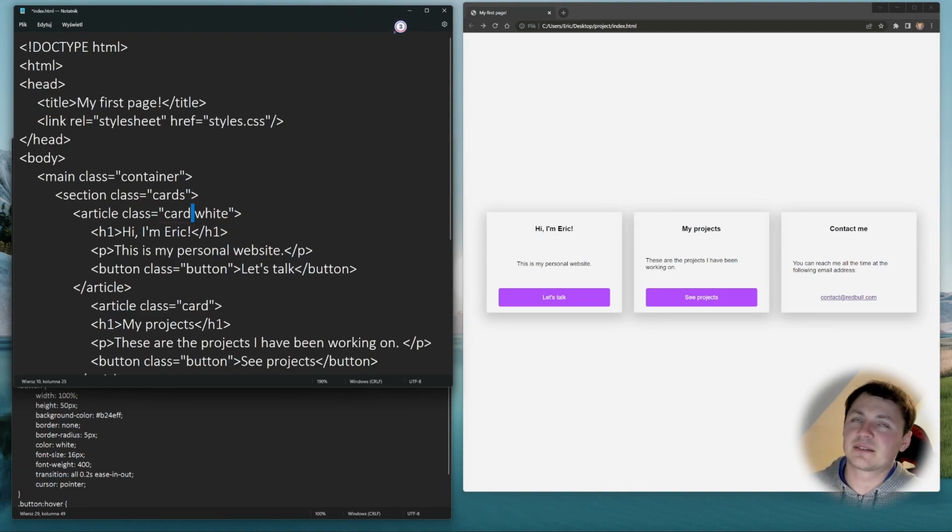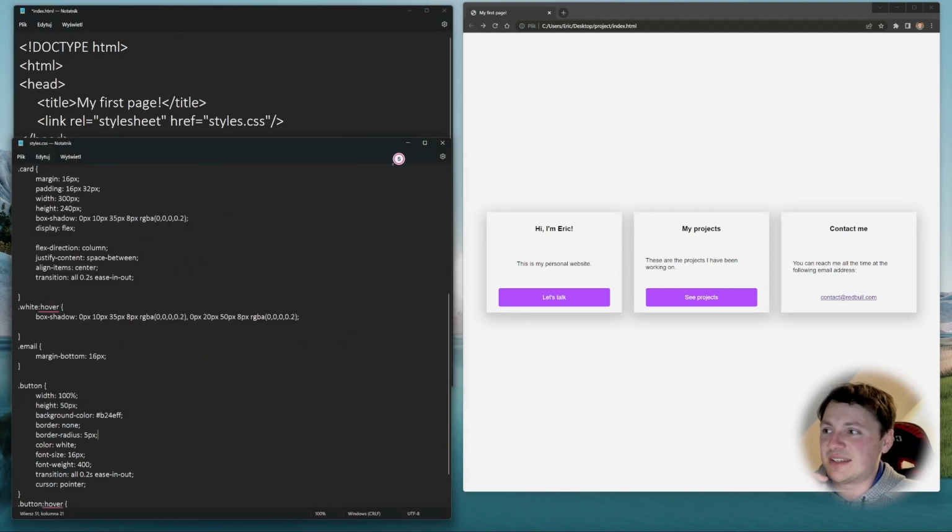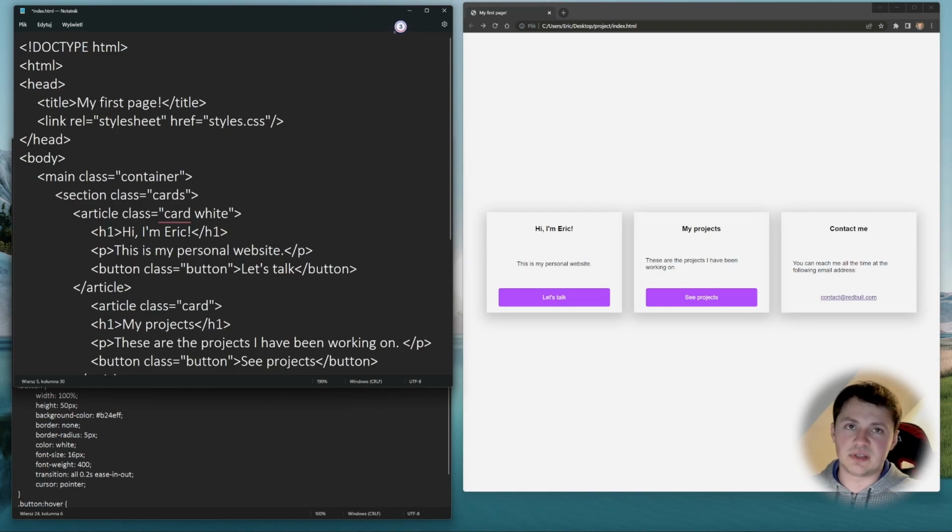So that's also why you cannot specify names that have, for example, card middle. It can't be two words, because space defines the end of the name of the class. You can use hyphens. You can use camel case, but you can't put two words, because otherwise you wouldn't be able to combine classes. How would the engine know which one is the name of the class and which one is not? So one word card, one word white, and save.